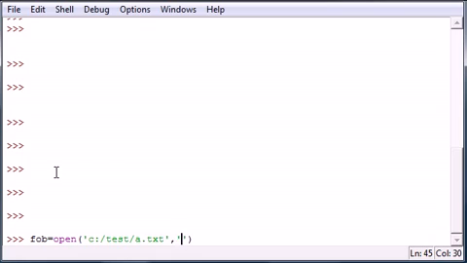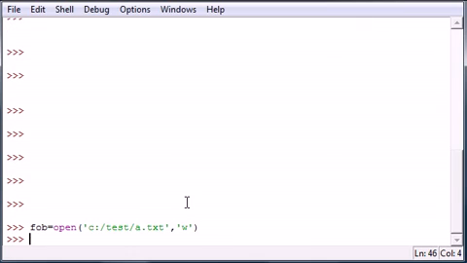The next parameter it takes, and the last one I'm going to be teaching in this tutorial, is the mode. This is an empty file and we want to write text to it first, so I'm going to put W in here. If there was text already in there and you just wanted to read it, you would use R, but since it's empty we're going to write something to it first. Now when we press enter, our file object is created, and we can do stuff to that file.